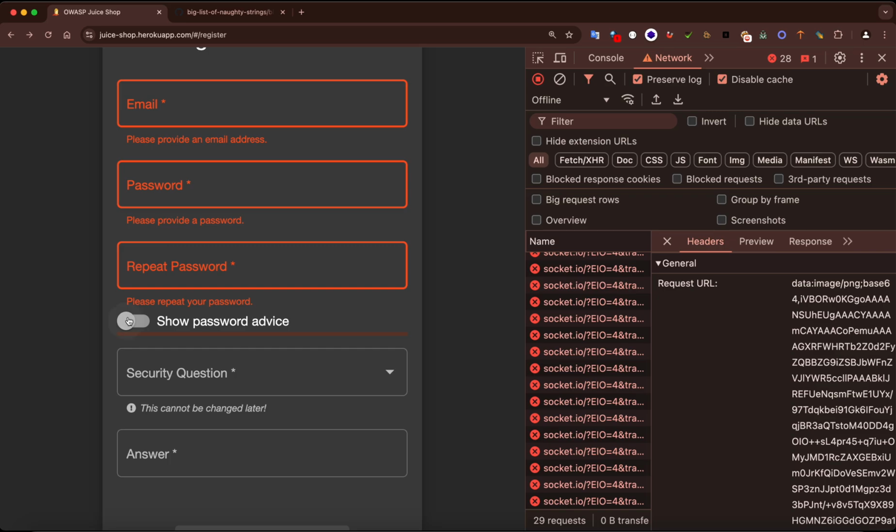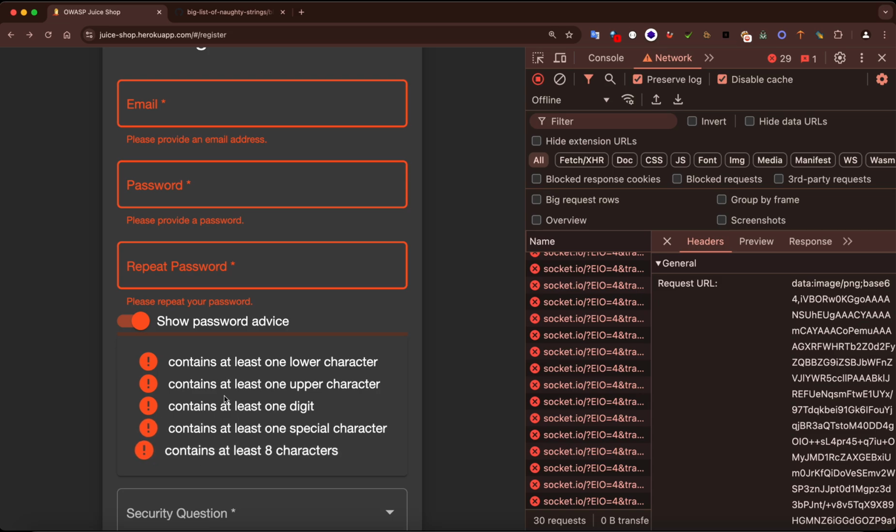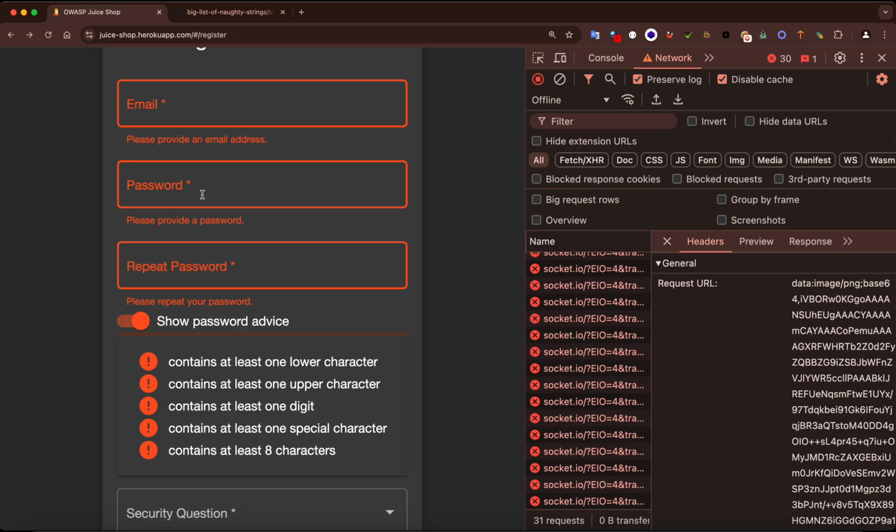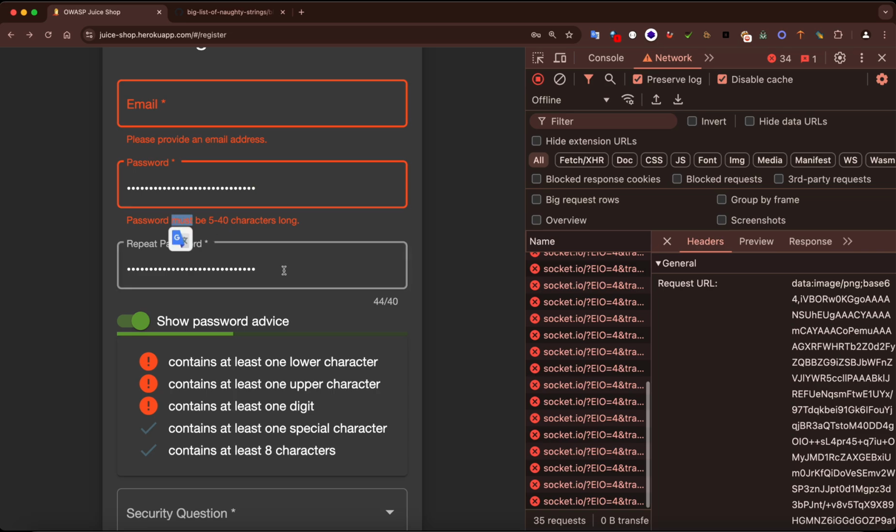Now we still haven't completed registration testing, because there's so much, we can go so deep. What we'll do here is we'll say show password advice. It gives all these things. We'll come back to these emojis here. We'll do the password and then repeat password. This is green. This is an interesting bug here. If this is green, why is this red color border? Why is this showing an error message here? I think if this is an error message, the red color border, even this has to be red because this is dependent on this field here.